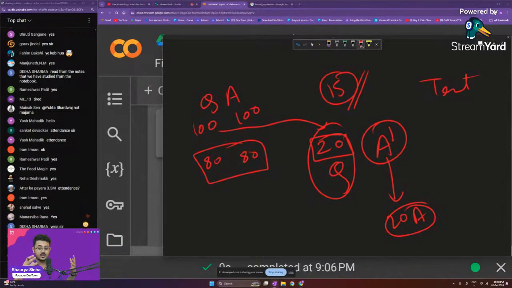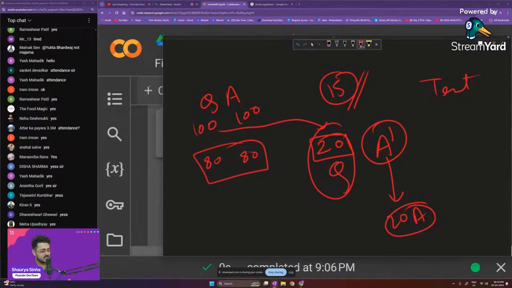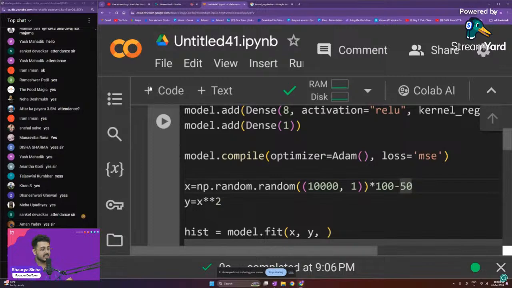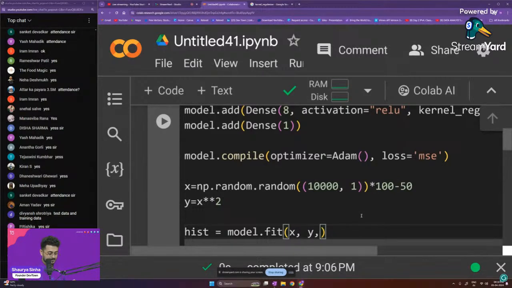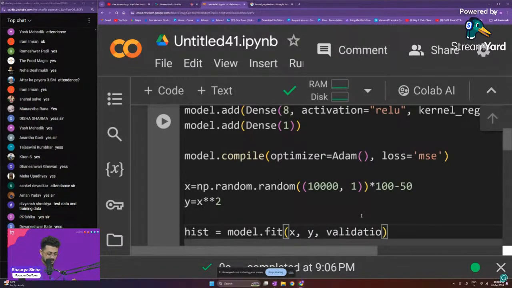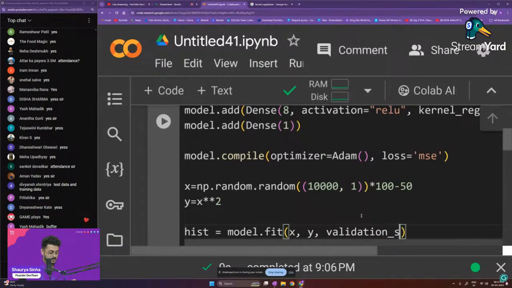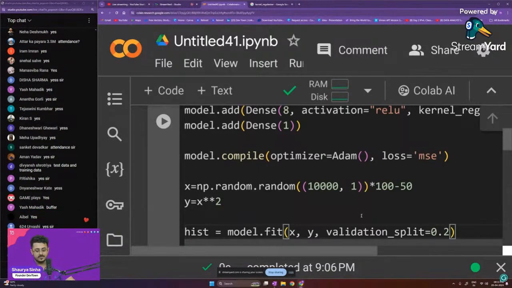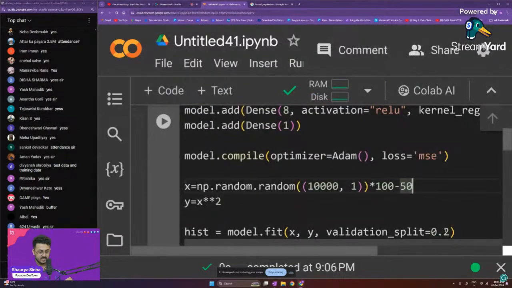Instead of training it on all the data, we create a small data set called the validation data set. So here also we are going to create a validation data set for our particular model to check if it is learning everything properly or not. Here we are going to call it the validation data split, is equals to 0.2. That is, if there are 100 data points, then 20 of those data points will be used to create the validation data set itself.